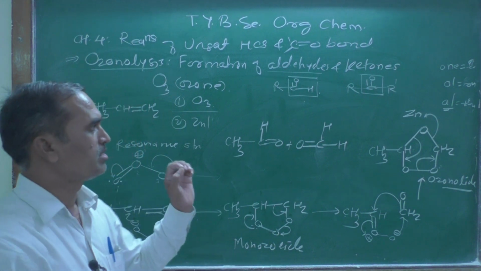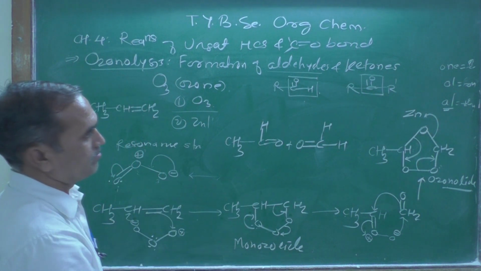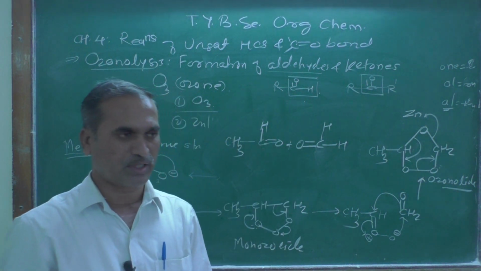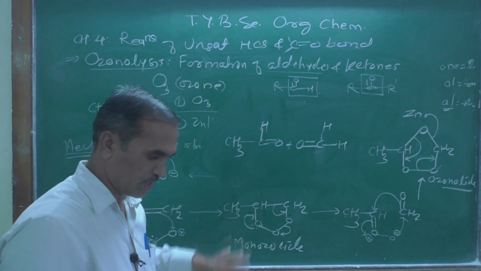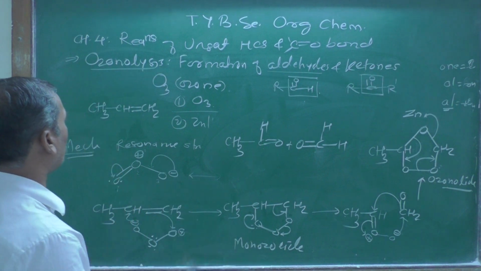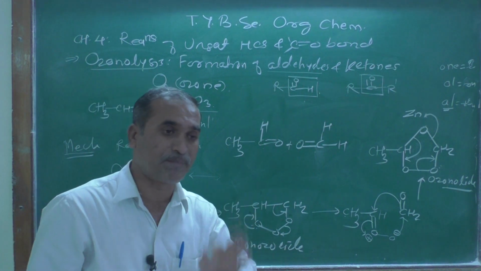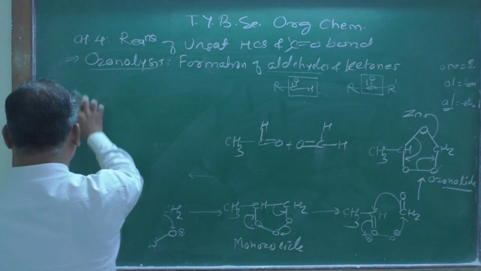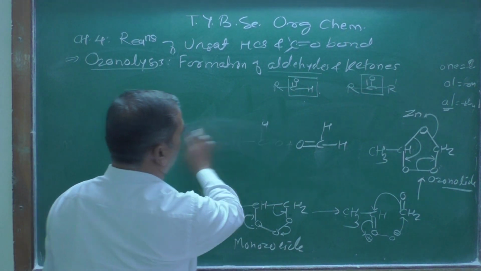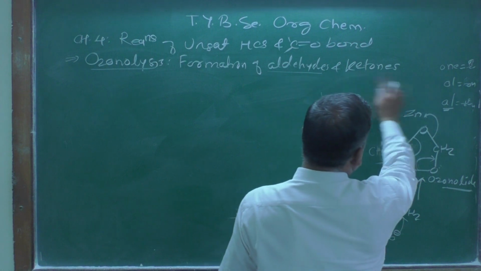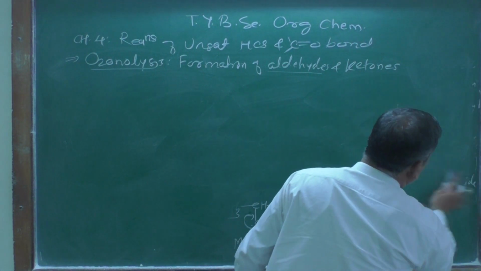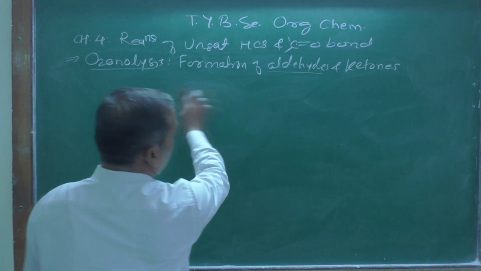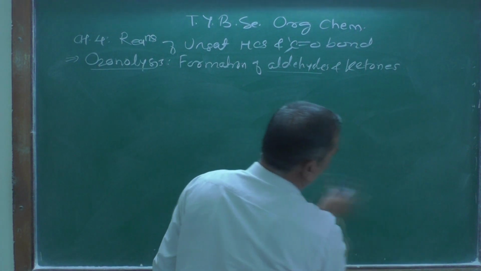Understood this one? This is the simplest example of ozonolysis, and we are getting formaldehyde and what we can call acetaldehyde. So this is all about it. Now let us look at the application of it. Application means what? Examples of this. As we know, it is one of the classical methods for the determination of the position of the carbon-carbon double bond, right? Now let us see how it is used, where it is used for structure determination.